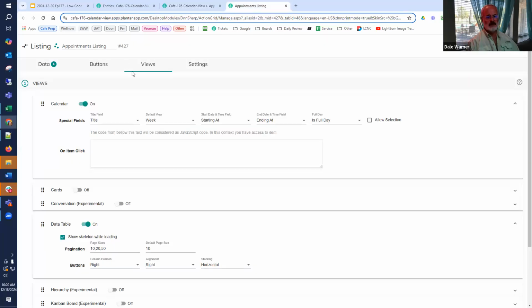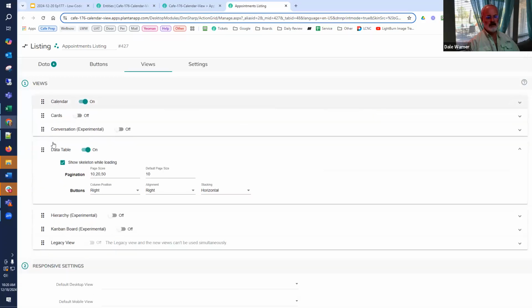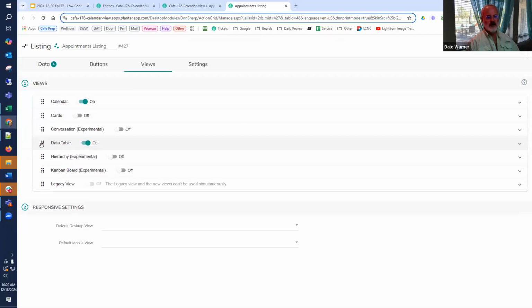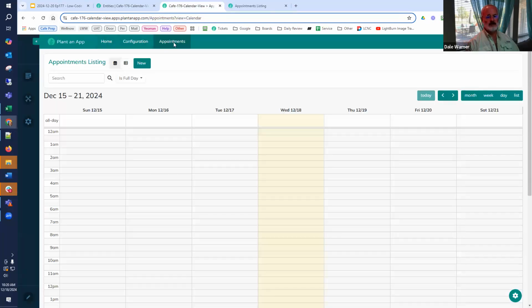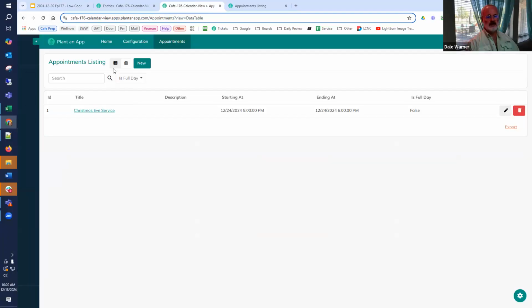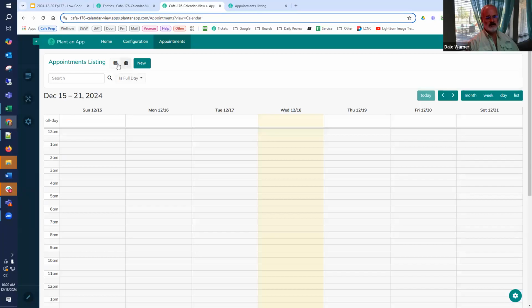As with all of the other views, I just want to point out, there is the ability to drag these around. Whichever one is the highest is the one that's going to happen when you open the page. So if I drag the data table view onto the top and we just go to the appointments tab, it's going to start in data table view, and we can choose to go to calendar view.